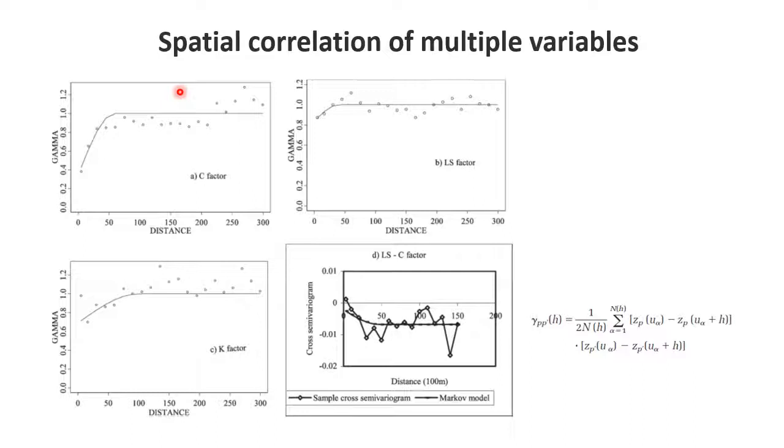So to do that, we'll again use geostatistics, and to quantify spatial correlation, we'll look again at the variogram. And so here we see the variogram of the various factors, but then also what we'll be looking at is what's called the cross-variogram. So now we have taken our variogram equation, which previously looked like, say, this here with a square. We now remove the square and put this other term in here, but this other term has to do with another variable. So we're looking here, for example, at the cross-variogram between LS factor and C factor. And we notice that this cross-variogram can be negative. This indicates some kind of a negative correlation that may exist. And so we also need to model that particular variogram.